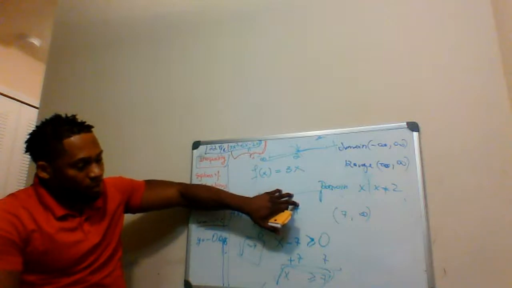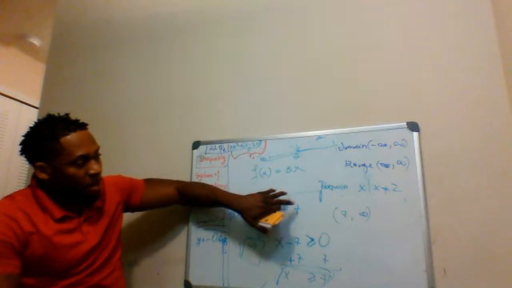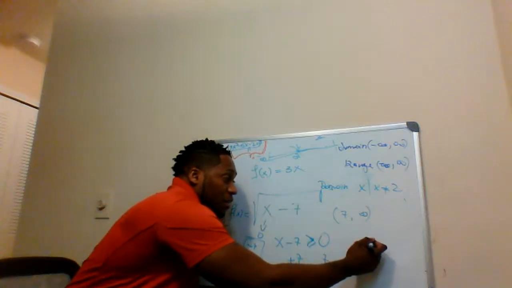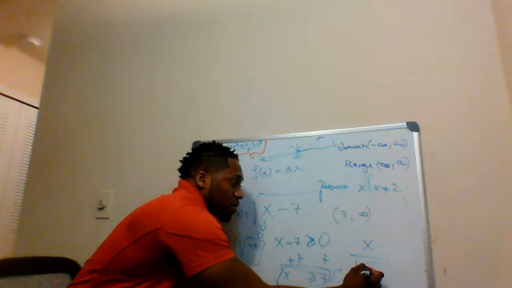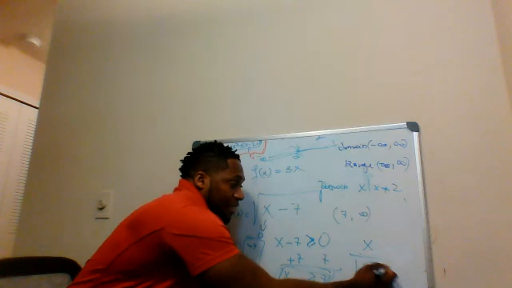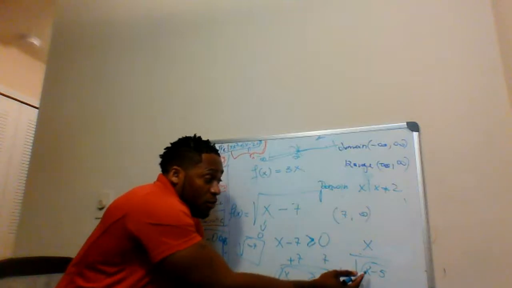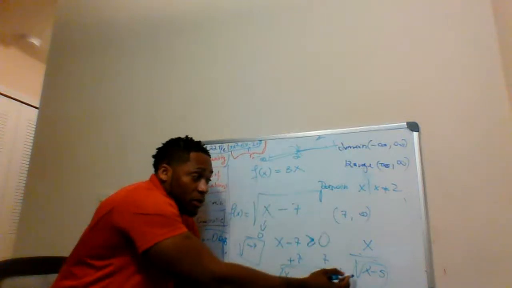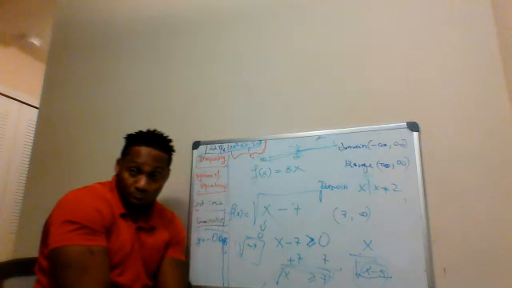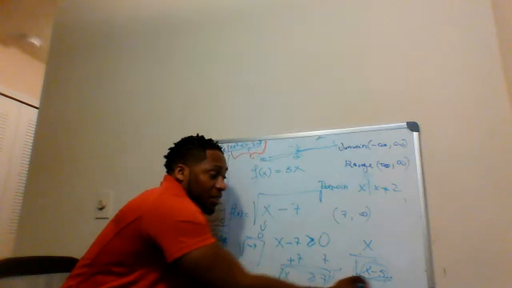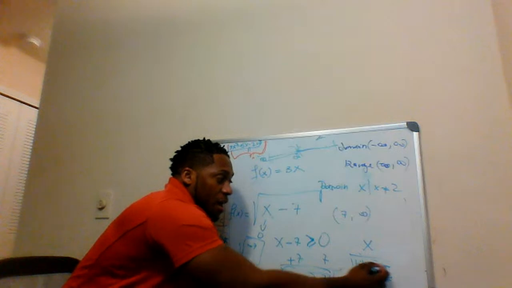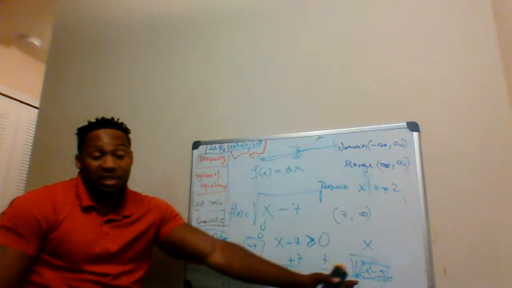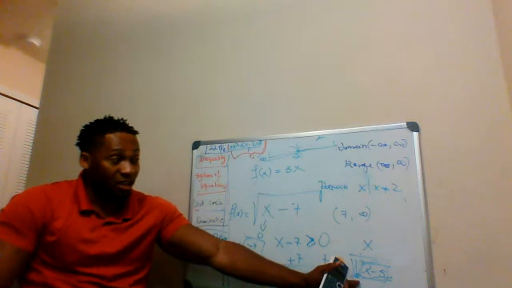So now they can give you multiple things. They can give you x divided by the square root of this. So now you not only want to make sure that this is greater than or equal to 0, but you also want to make sure it's not 0. So if that's in the denominator, you're going to make sure that it's strictly greater than 0, because it cannot equal 0 since it's in the denominator.